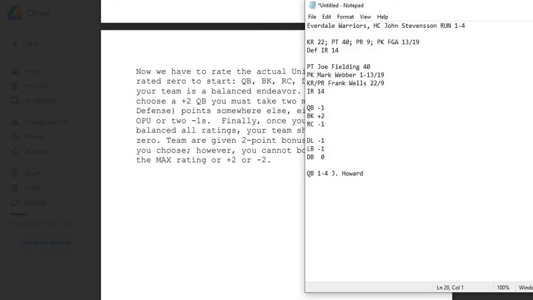right? And QB2 would be 5 and 6. That is B Payne, right? And then I'm going to do at least 3 backs, right? So I usually have a halfback, a fullback, and an RB, right? The RB comes off the bench. And I rate these for how often they touch the ball for running, right?